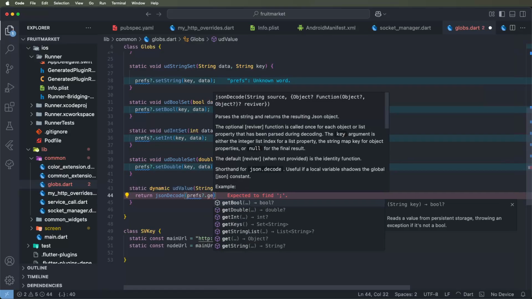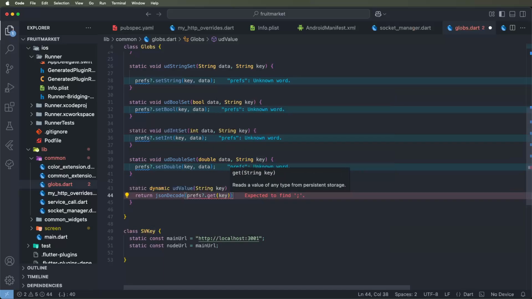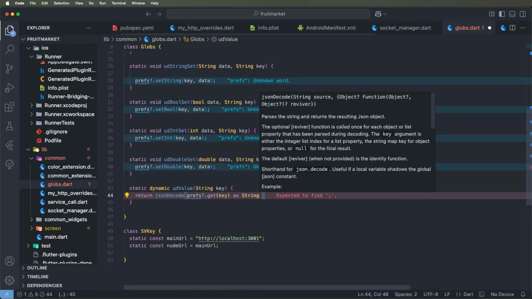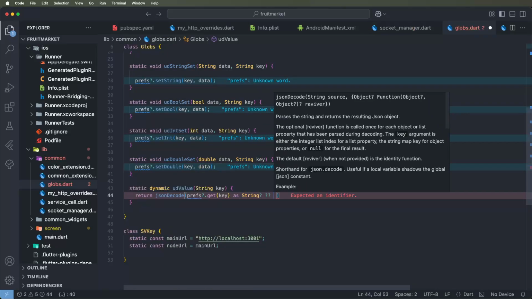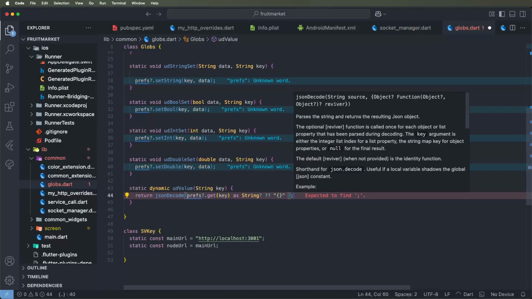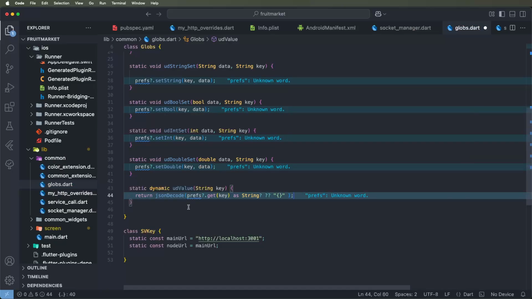We need to set the get key name like this, and return the string as optional. If not found, return blank brackets for converting inside the JSON decoder.